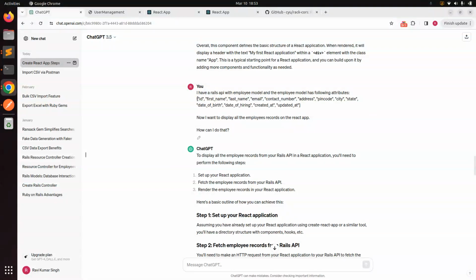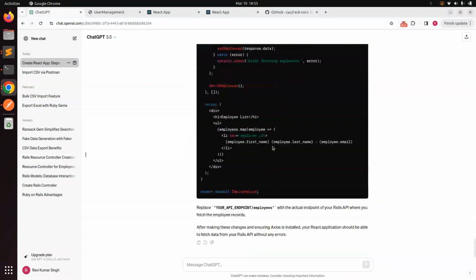For example, here in ChatGPT, we first asked ChatGPT about the attributes. So let's copy all these attributes, until date of hiring.